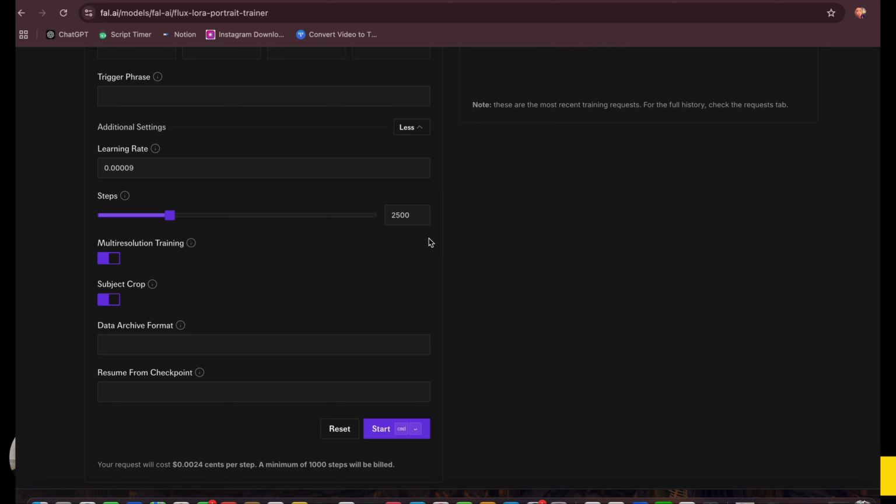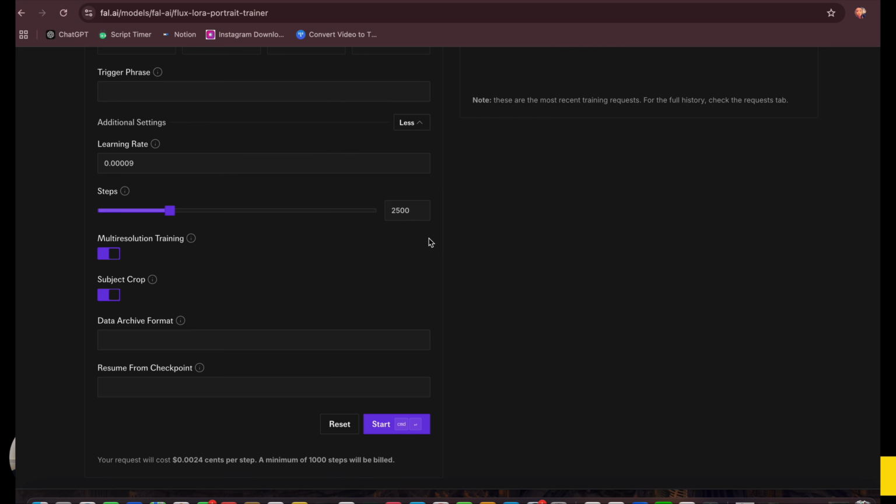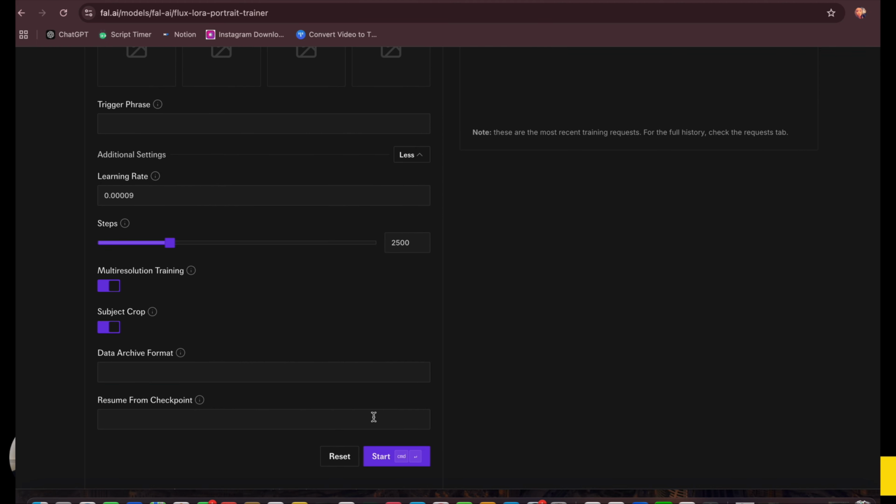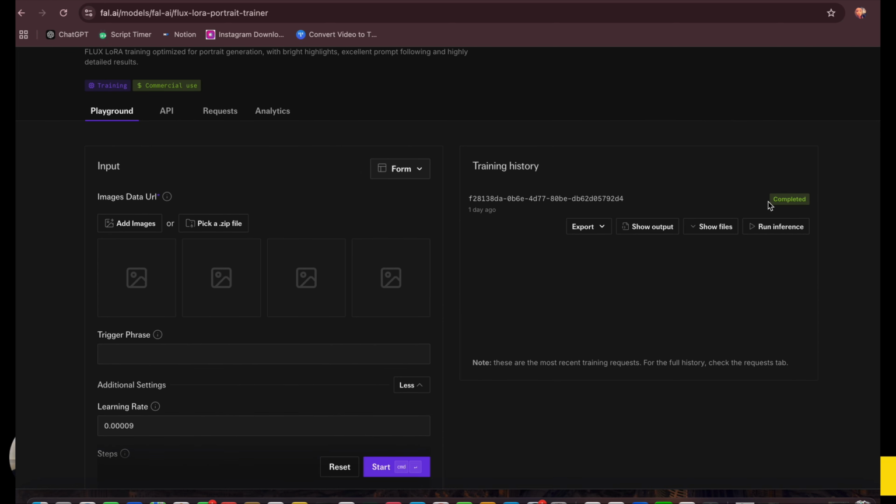And once you've done that, then you're going to click on start, and that's going to start creating your clone based on the images that you upload. Now, it's probably going to take you around 10 to 15 minutes, maybe even 20. It took me a really long time. So just go ahead and click that and let it run. Once it's completed, it's actually going to say complete down at the bottom. It's going to look just like this. Once it's completed, then we'll go to the next step. So I'm just going to continue forward.